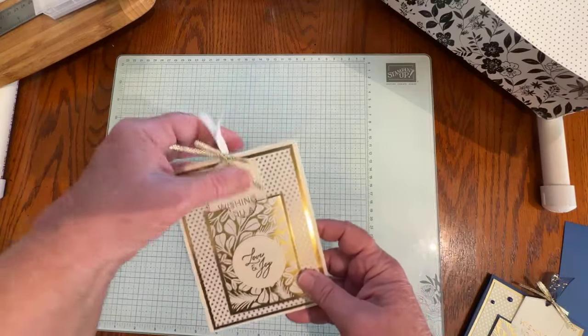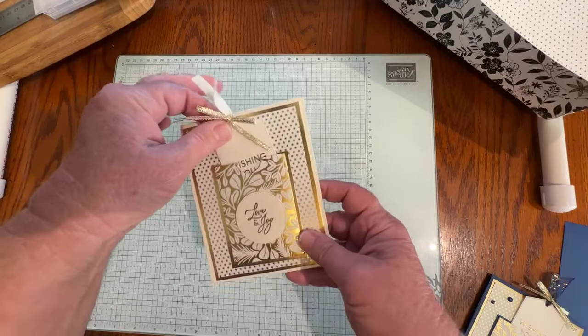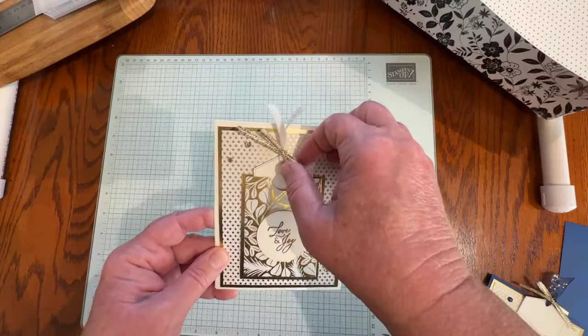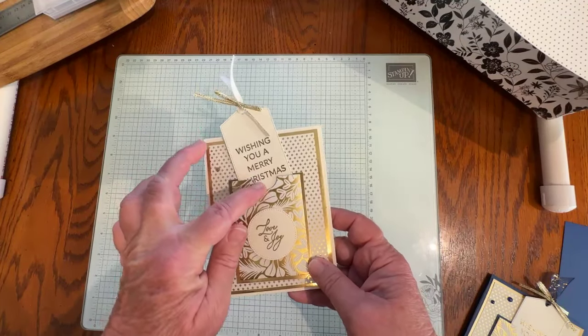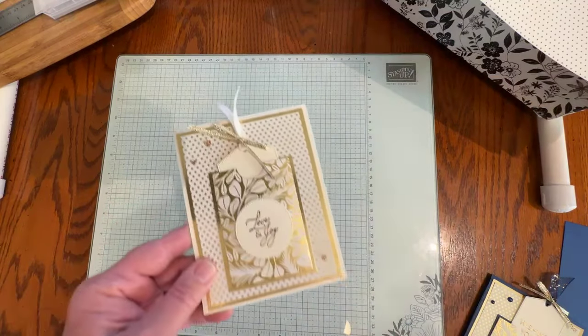You give this as a card and then they have this tag that they could turn around and use on their Christmas gifts. And because you still have room to write on the inside and give your message, I've done some heat embossing with those sentiments from greetings of the season. All right, so there's the gold and silver version.